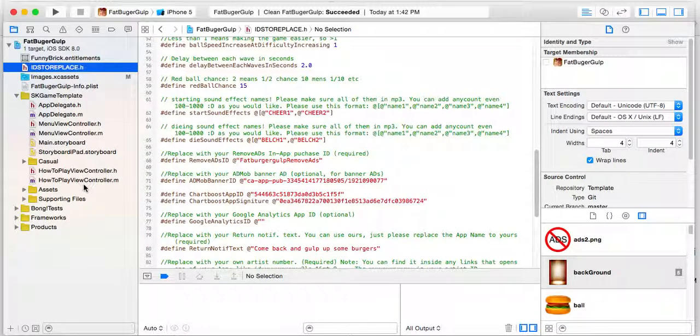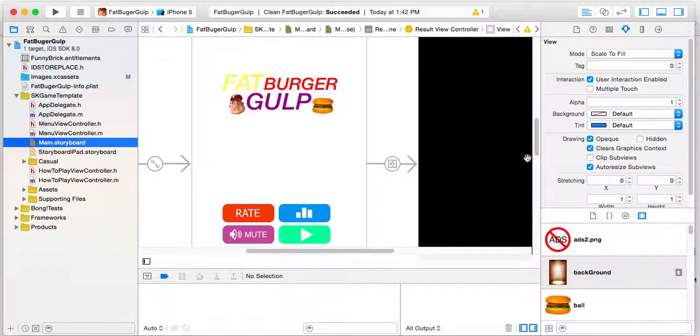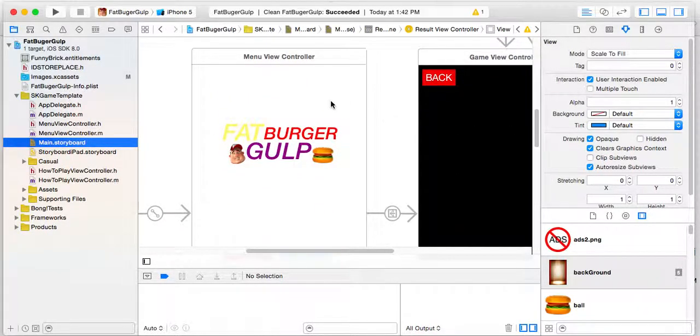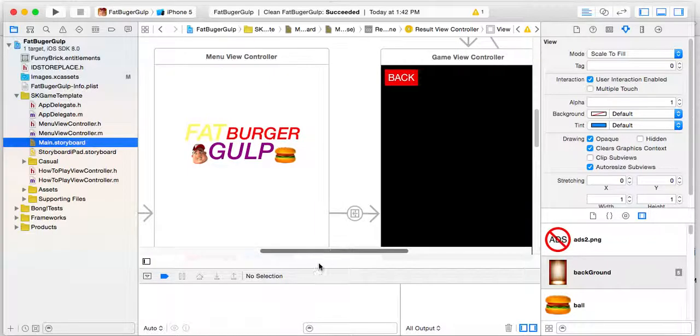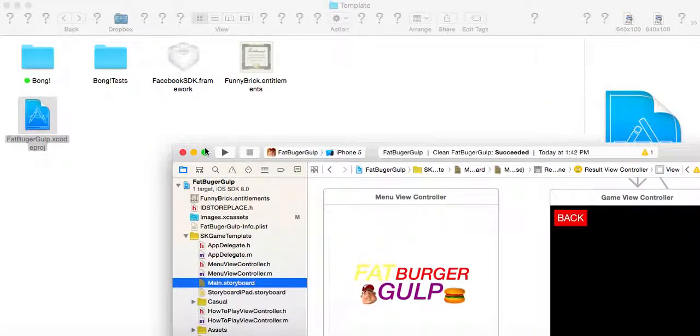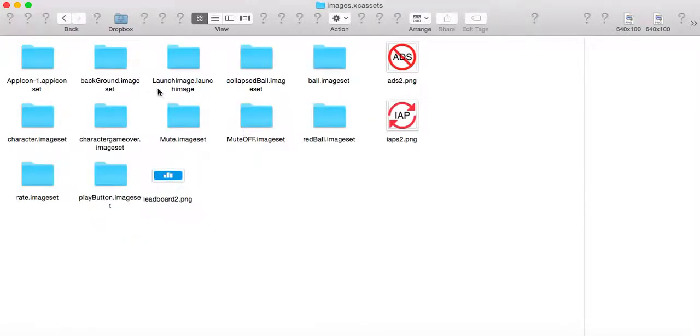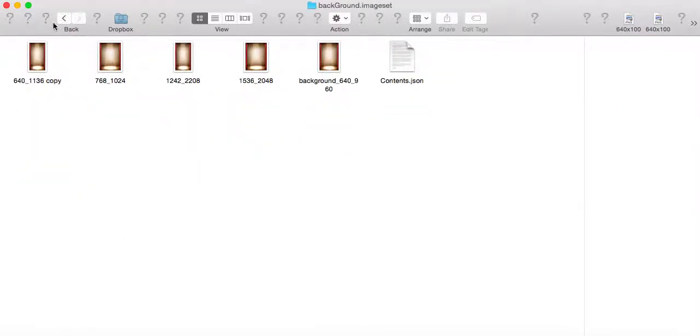So anyway, last thing I want to go over, and I keep saying that, is basically the storyboard. We've got it set up to where the background image is behind this. So when you go into here, that will be there.